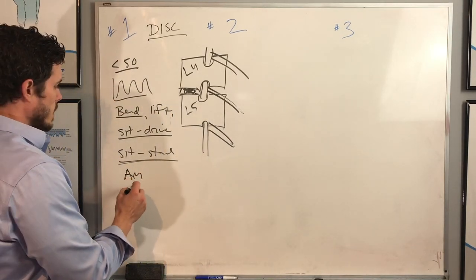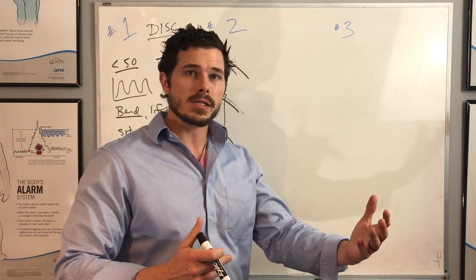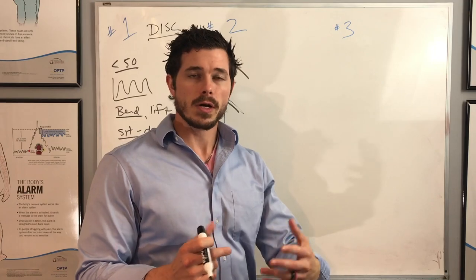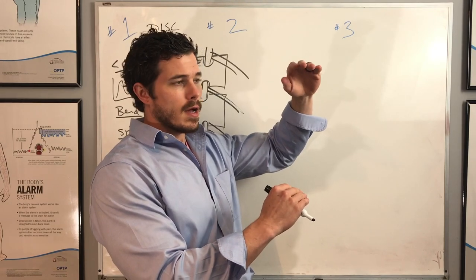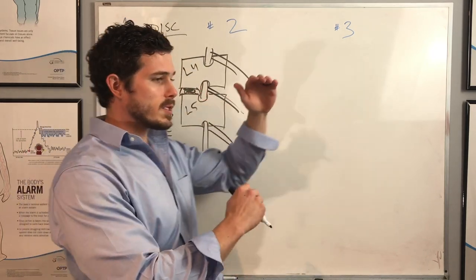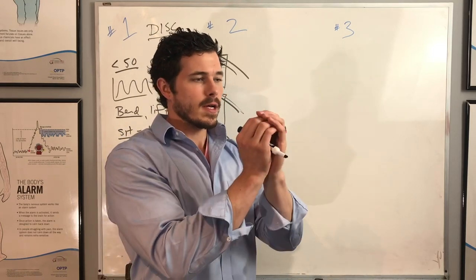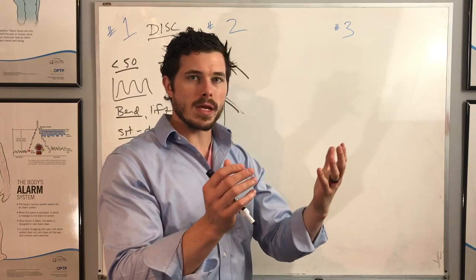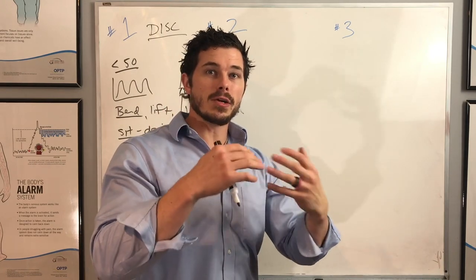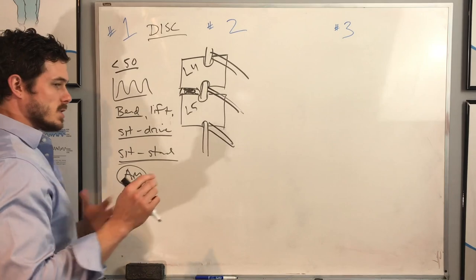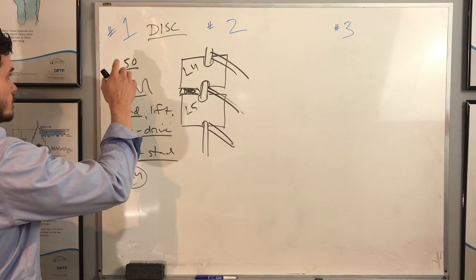Back pain and or leg pain is often worse in the morning or the a.m. And the reason is because disc pressure is actually highest between about two and four in the morning. It makes sense because throughout the day you put pressure through your spine. The disc pressure sort of reduces. But then as you lay down, think of a sponge and when you release or step off of it, the water reabsorbs into it. The same thing happens to the disc. So when you lay down at night, the disc pressure increases again. And then when you go to sit up or roll out of bed or stand up first thing in the morning, you have a lot of stiffness.